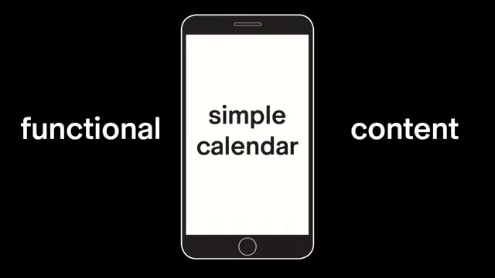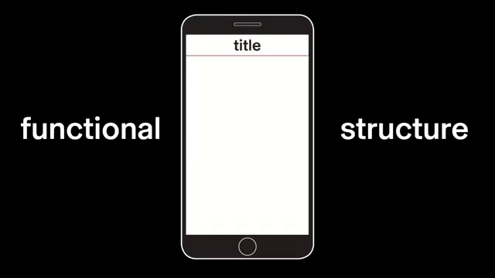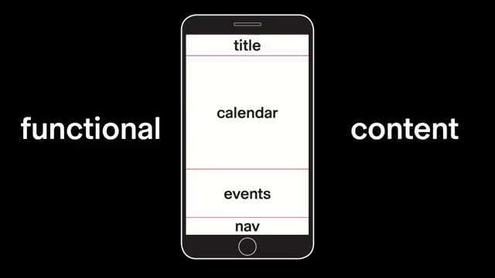Since we have functional content, we're probably going to need a functional structure. So the content and the user's priorities are going to drive our composition. We might need a small space for the title, but we're probably going to need a much larger space for the calendar itself, where most of the action is going to happen. But then we'll also need a space where a user can see the events that they're choosing from that calendar, and a small space for menu options at the bottom. So you can see our compositional structure is being totally driven by the content.